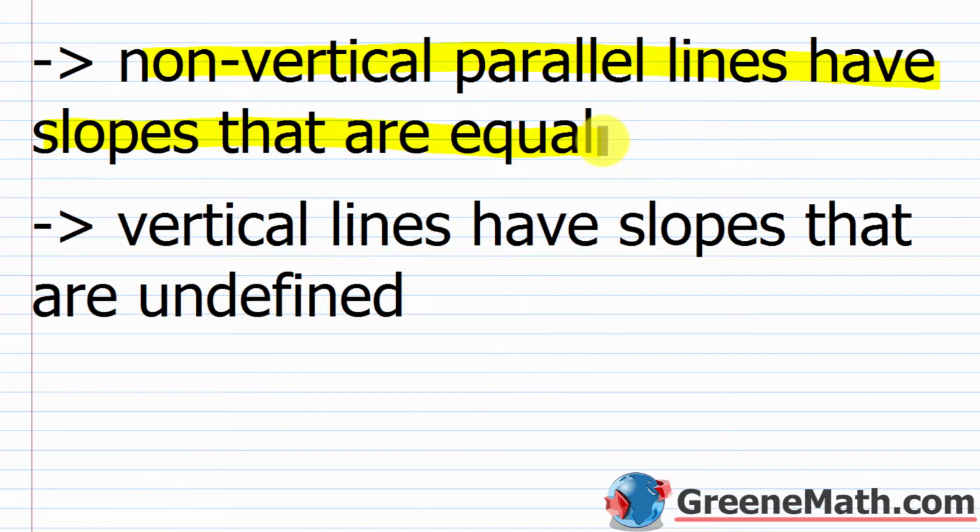Now, vertical lines, remember, they have slopes that are undefined. So that's why we specify and say that non-vertical parallel lines have slopes that are equal, but vertical lines have slopes that are undefined. Now, when you first start looking at parallel lines, what you're going to notice is that there are lines that kind of look the same. So parallel lines look like this. Let's say I had a line that goes this way and another line that looked like that. So I know these aren't perfect, but you can see by looking at these lines that they're never going to intersect. And if we're on a coordinate plane, you'd also see that they have different y-intercepts. So essentially, you're looking for same slope, different y-intercepts. Those are going to be parallel lines.